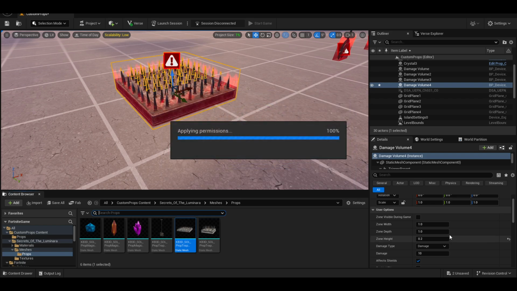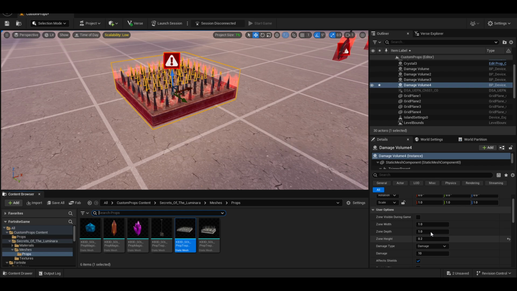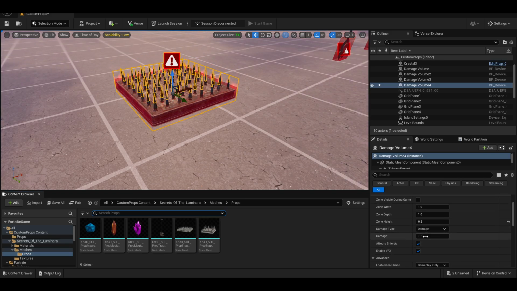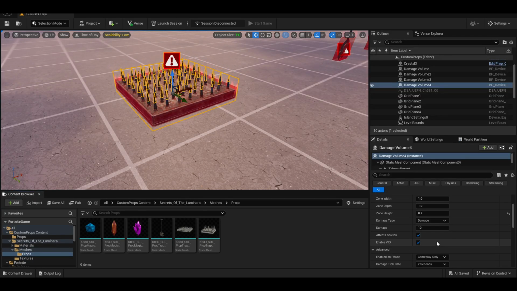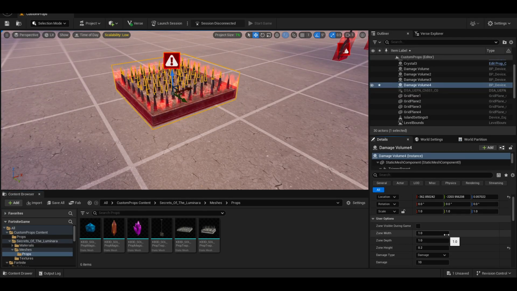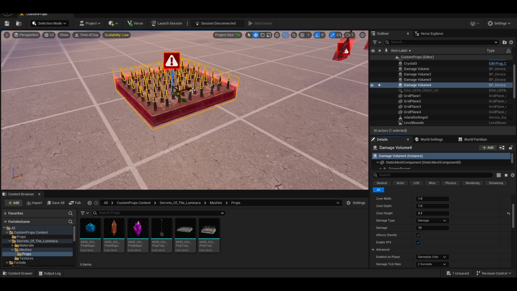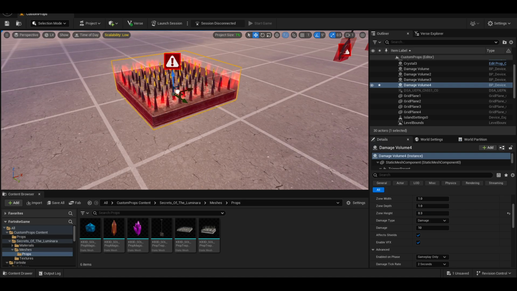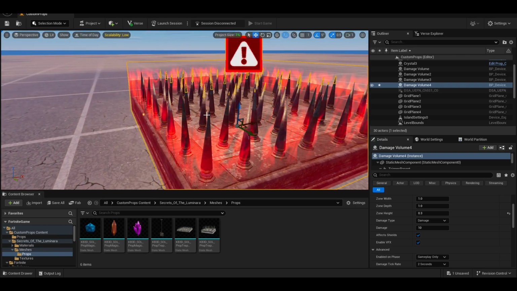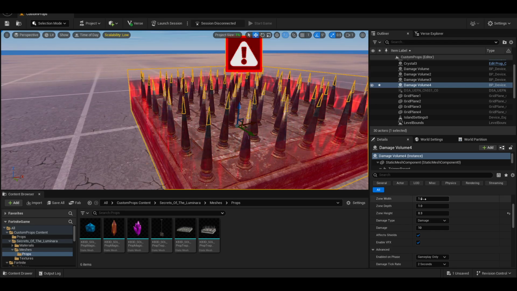Every time you open a project, they made this as one by one project, so when you open one, you need to be logged in there. So we're damaging the player 10. Maybe that's enough for us. Maybe we put it more like 0.3. Whenever it touches, I think it's still not touching the pointy thing. I doubt it, because you see the line there.